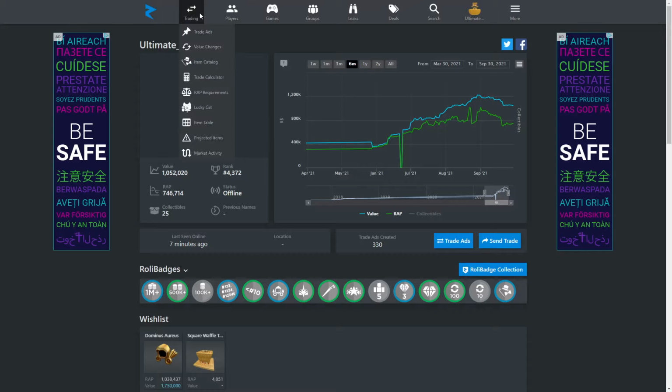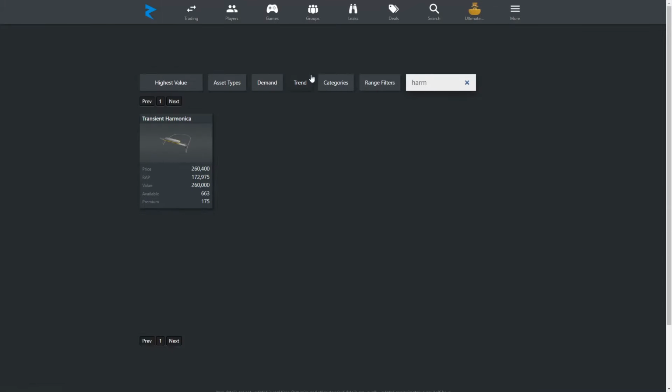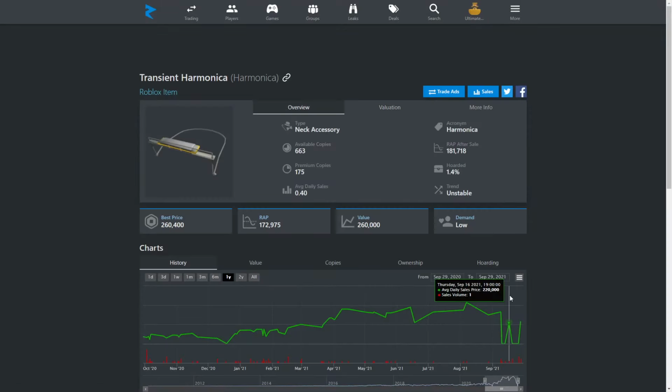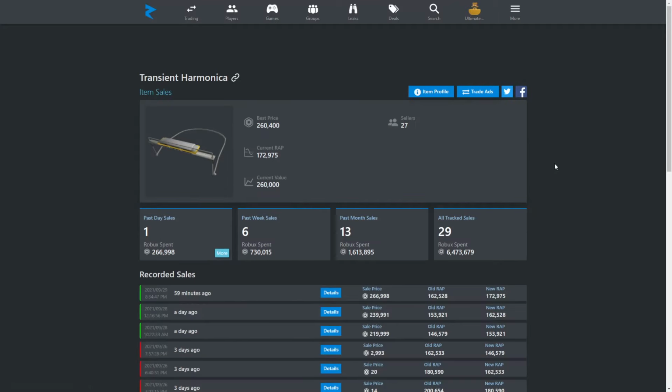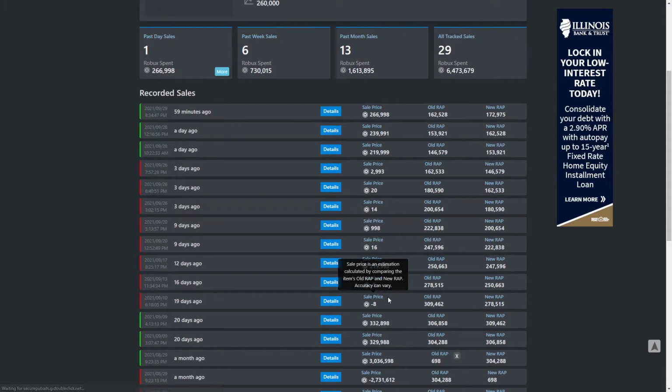So let's go to item catalog. I want to go to Harmonica. Here's a really good example of LPPs. So here already you can see that it has been selling under a lot recently, and in sales it shows it even better. So right here, look at this: 1, 2, 3, 4, 5, 6, 7 times it got LPP'd in the matter of 16 days.